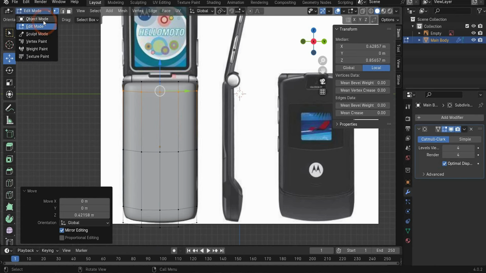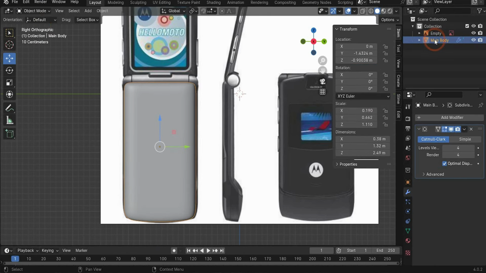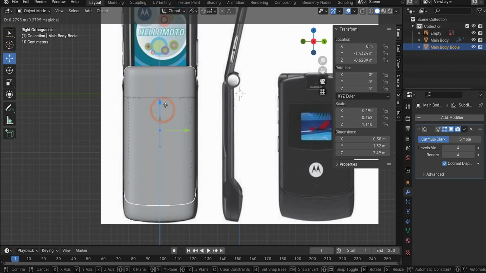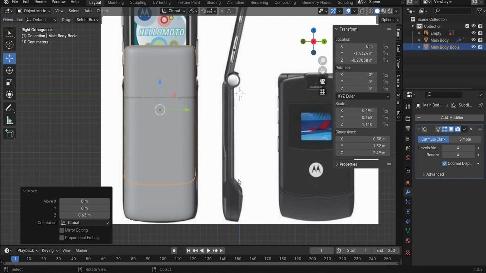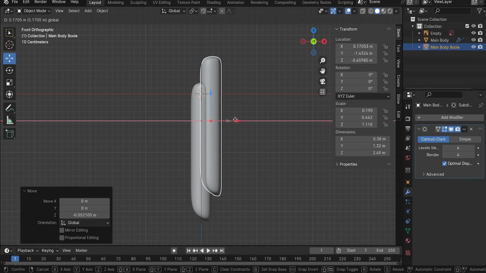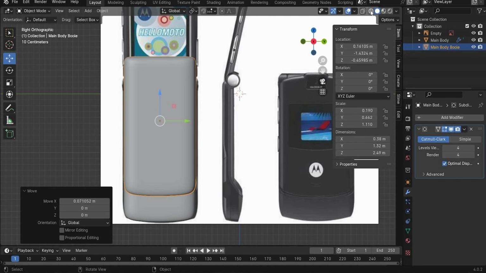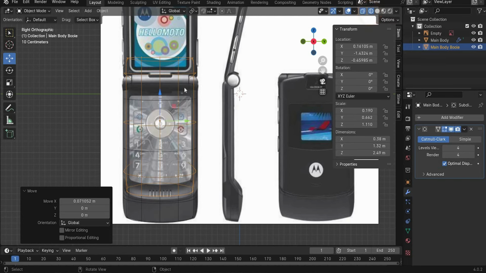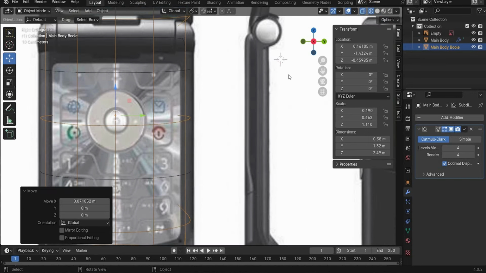Alright, now we go back to the object mode and we copy and paste the main body and rename the object in the end to bool. And now we move the bool element so high like here in the image. We have to use this position and also go to the side view and take around the half of it. Alright, so now we go here to the line selection and we create this small detail here.